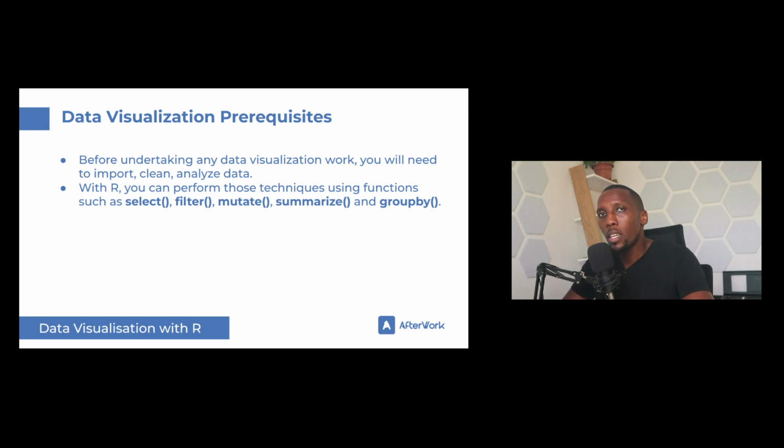So if you're not really familiar, maybe this is your first time interacting with R, I would send you to just go through the introduction to R programming course, and also the data wrangling with R course before now going into this particular workshop. Or you could also decide to do another course called data analysis with R that we also have. So yeah, generally that is just something that you need to have in mind before continuing.